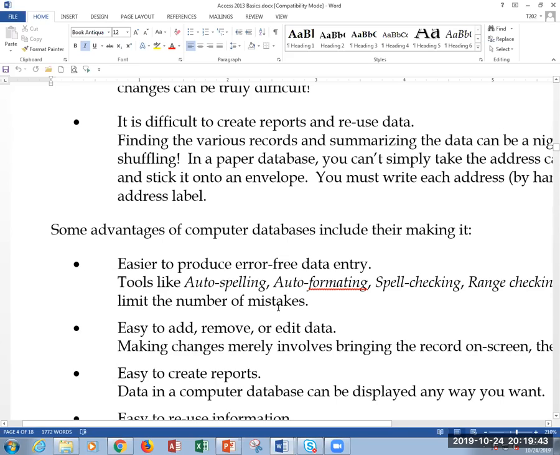If you have ever tried to take information on a paper Rolodex and create a report, like putting labels on to send out mailers, it's a lot easier to do if it's in an actual computerized database than a paper database.